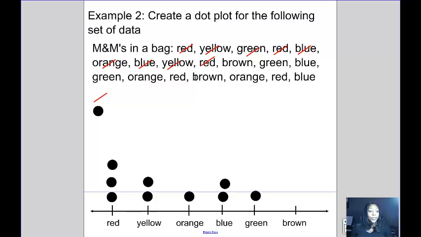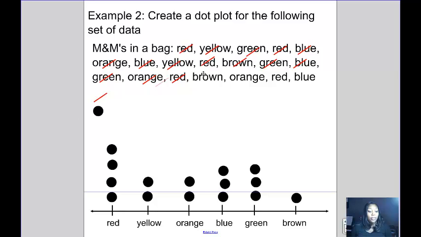Then we have a brown M&M. Then we see that we have a green M&M. And we have another blue M&M. Then we have another green. Then we have an orange M&M. And then we have a red M&M.